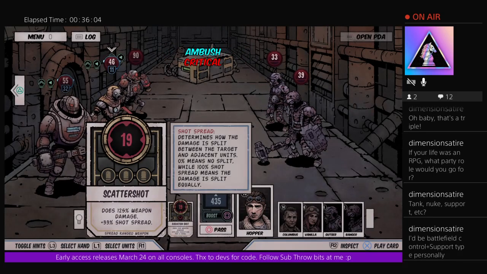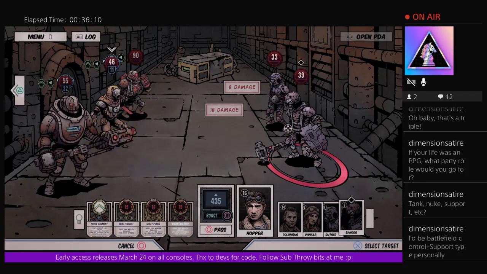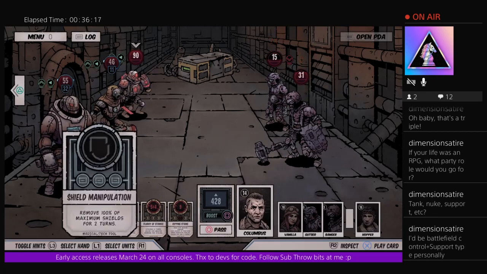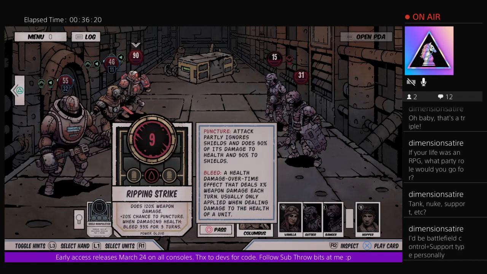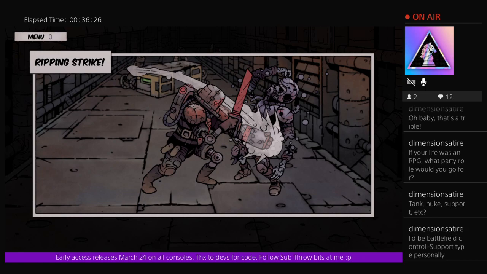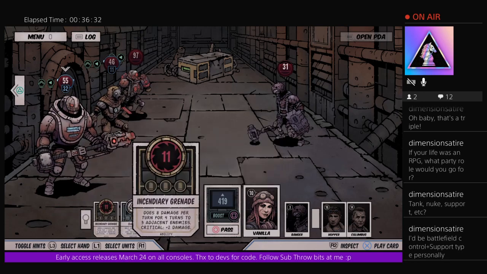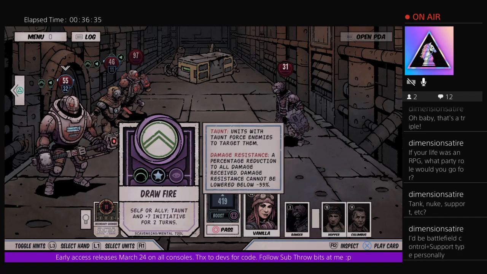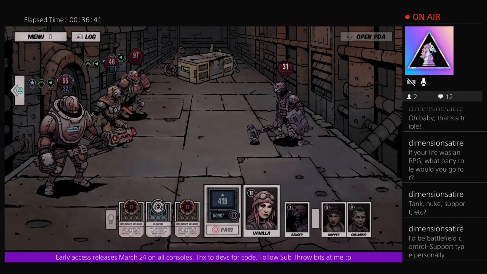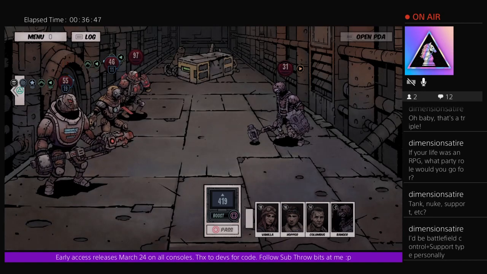Ambush! That was a good one. Oh! Big one. Any chance we can stun this guy? Draw fire. No, let's draw his fire. Let's make sure it doesn't hit the guy with no shields. I have all that stun resistance. Bastard.